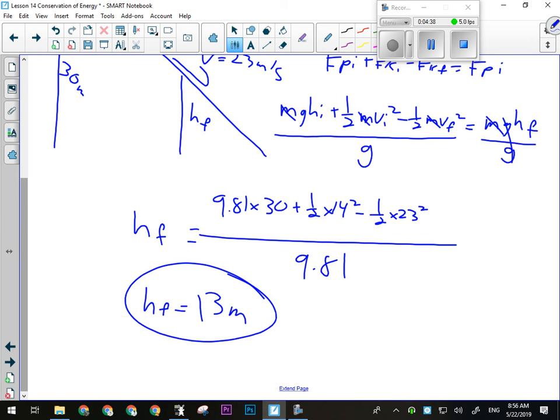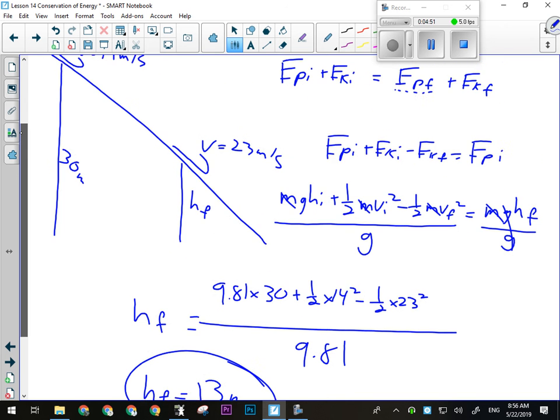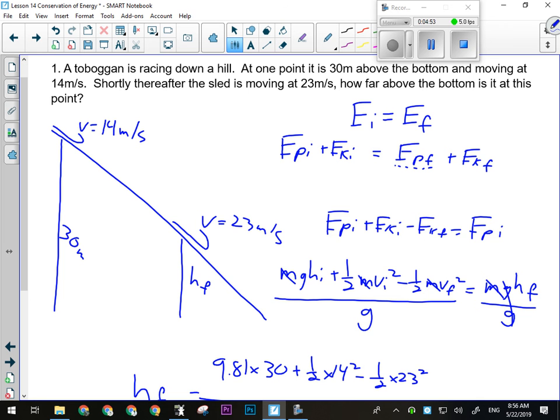Okay, everybody kind of follow what I did there? The nice thing about conservation of energy problems is they all work the same way, just like work energy theorem problems all kind of work the same way. Okay, you're always going to set it up like this: EI equals EF. Then you'll write out the energies. Then you'll isolate the energy type that contains what you're looking for, and then you'll put in the formulas, manipulate, and solve. Okay, it's always going to be the same things.